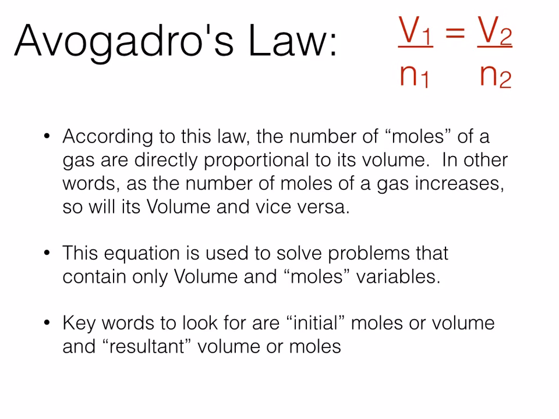The equation is used to solve problems that have variables of volume and moles. Keep in mind that moles is identified as N in the equation, so N is the number of moles. When solving these types of problems, look for keywords such as initial moles or volume, or resultant moles and volume.